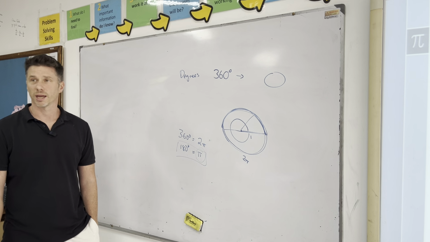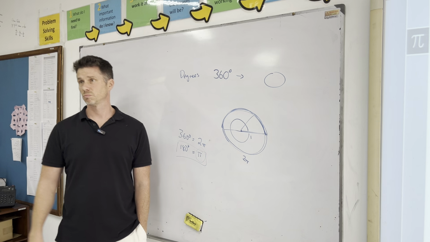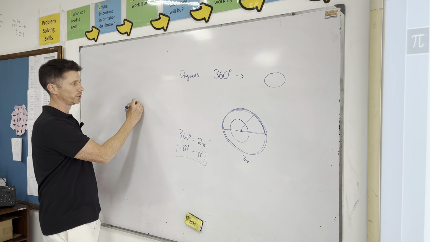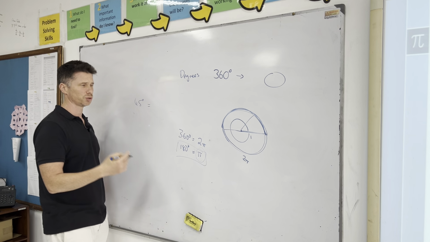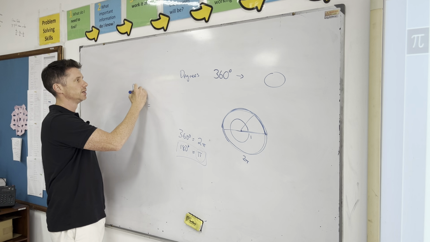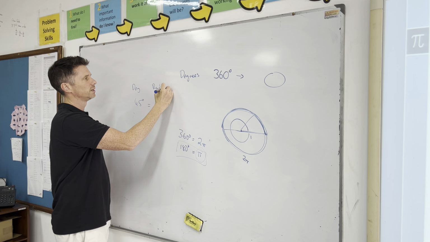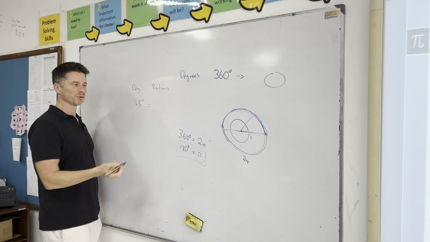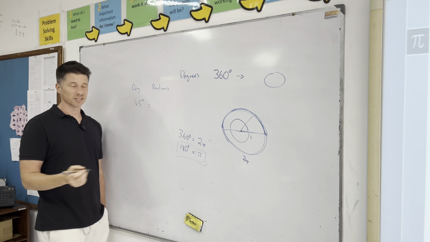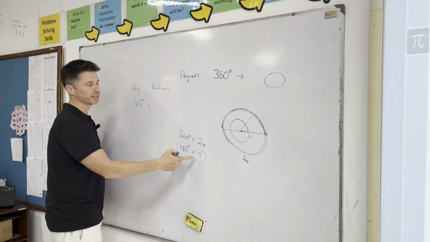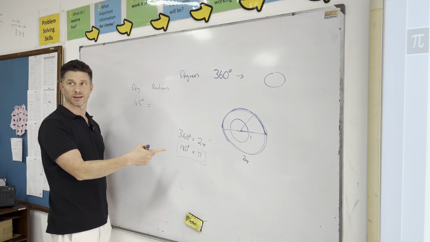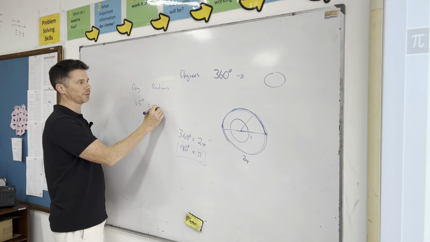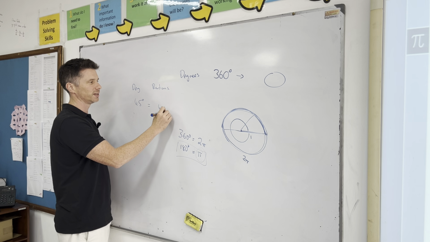We know that 180 degrees is pi. So if we have 45 degrees, how do we convert it to radians? We want to go to radians. Well, I know that's 45 degrees out of 180. I think that 180 is a full pi, so I don't have a full pi. I've got 45 180ths of pi.